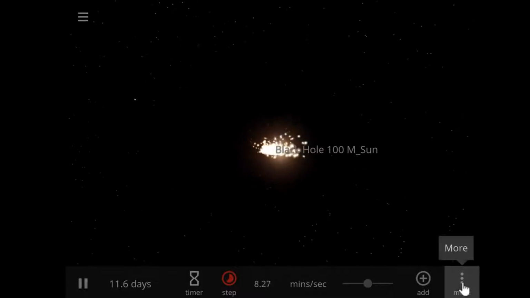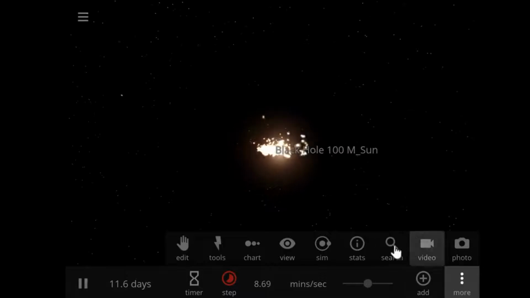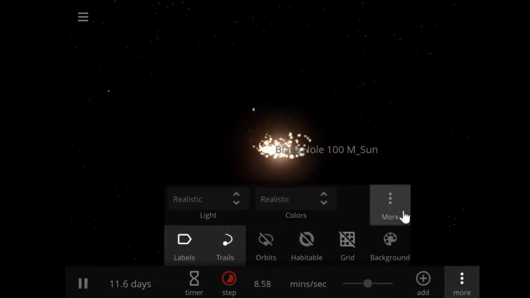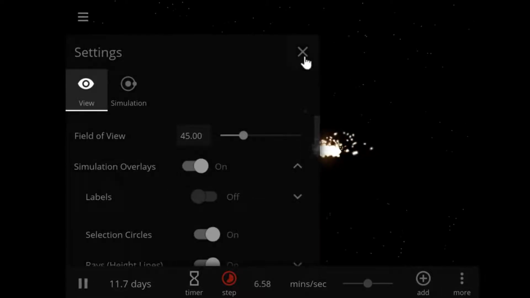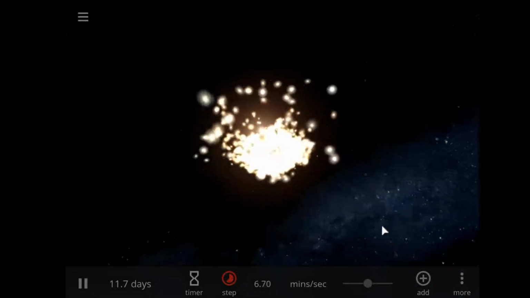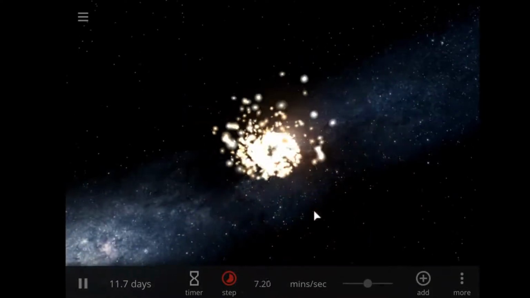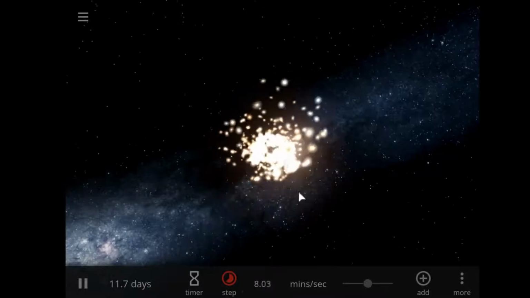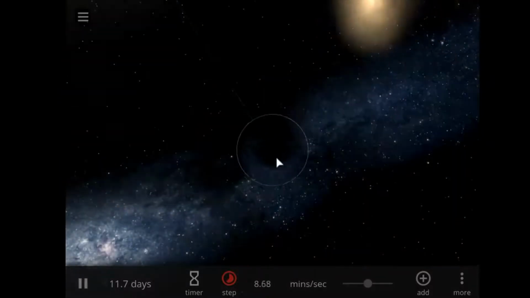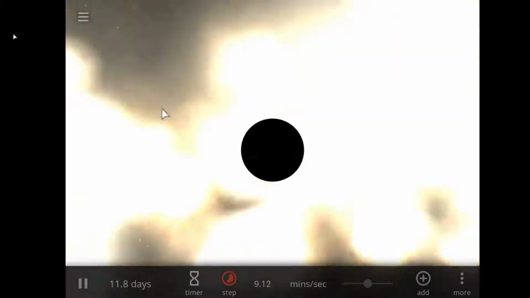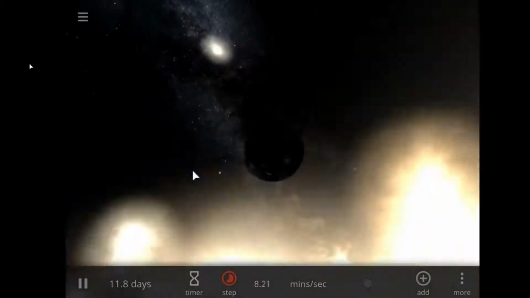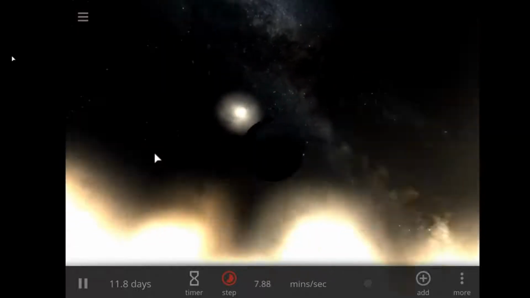Man, I really want to get rid of that text. Oh, here we go. Orbit labels, nice. Wow, it's really not being eaten as quickly as I thought it would be. Look at this. This is amazing. Also, there's fragments of it coming back.